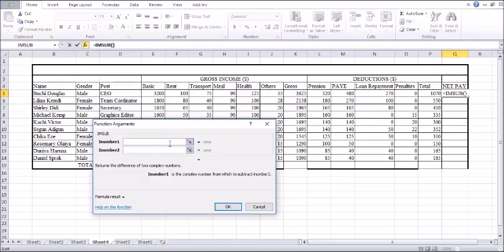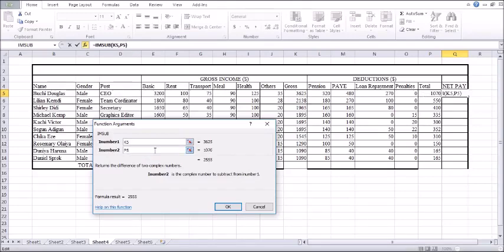I type K5, so it gives me that value on K5, which is $3,625. Then I am subtracting the smaller value, which is on the cell P5. That is 1,070, P5.